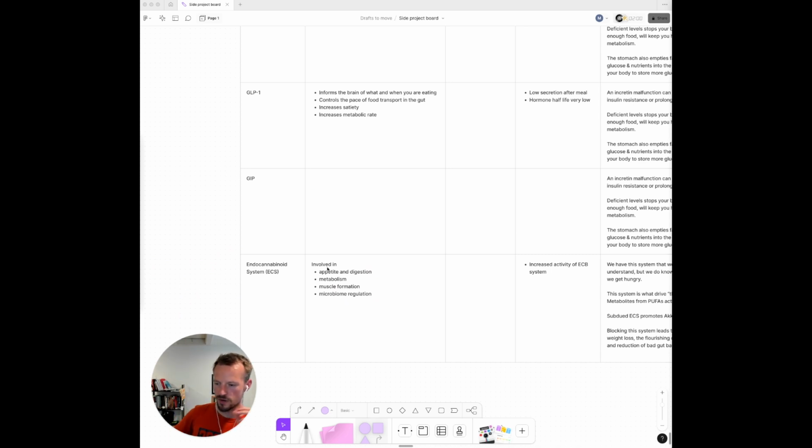It is a really complex system that nobody seems to really understand, but we have pieces of evidence and studies that suggest how it might work, and it becomes really, really interesting because it's basically never talked about, but it seems like the endocannabinoid system can sit above and regulate your microbiome. It can also sit above and regulate how GLP-1 is secreted when you eat food. So it's kind of a master system that a lot of people skip over.